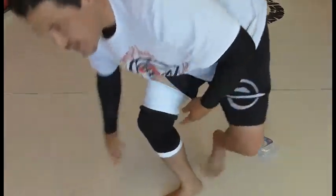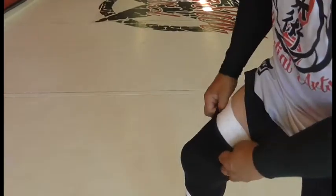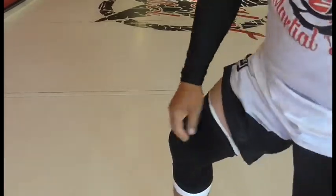And now you get this annoying rolling issue and you're constantly messing with it. This tape actually stops that from happening. So we want to try to keep it on the exposed parts of the tape.